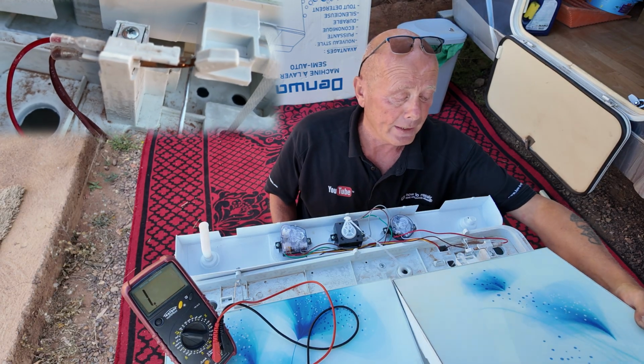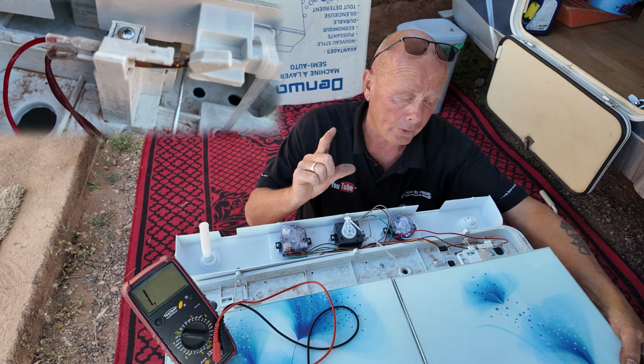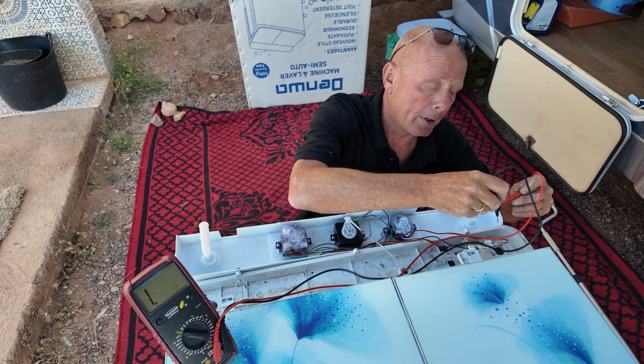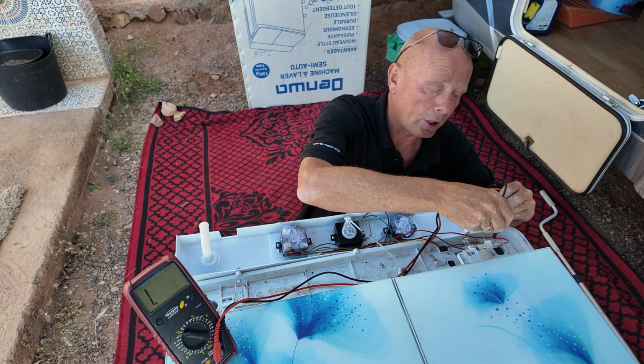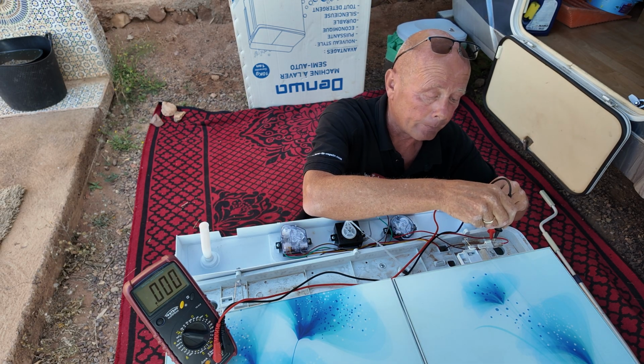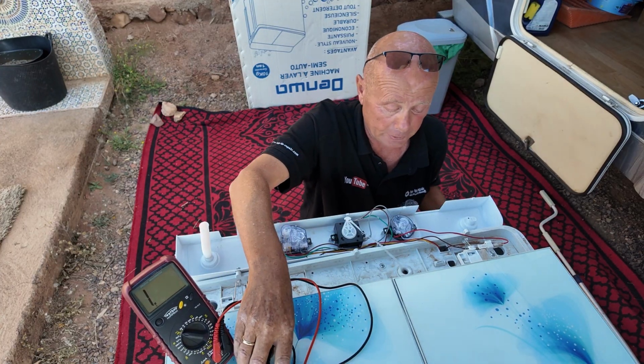When you open the lid, it becomes open circuit on the contacts. When you shut the lid, it becomes a circuit. This can easily be tested with a multimeter. While it's shut, just go across and you can see continuity on the meter. When it's open, of course, that switch will be open circuit.